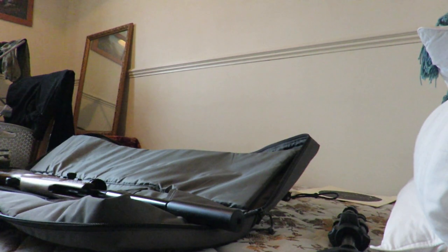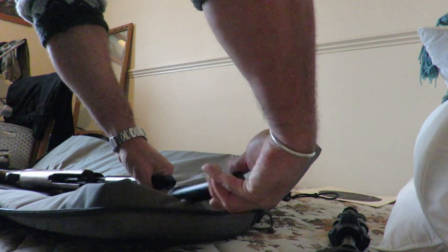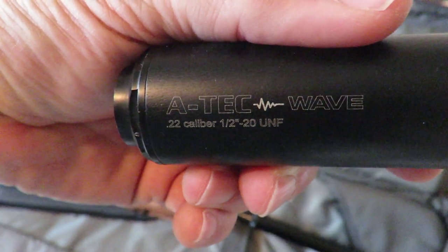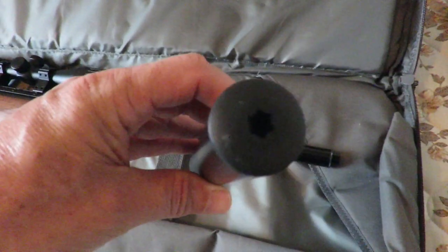But I can't do this single-handed. But you can also add another suppressor if you want to. Makes it just a little bit more quiet to shoot. I currently have the ATEC Wave. It's .22 caliber, but this is .177, so there's plenty of clearance and it still works.